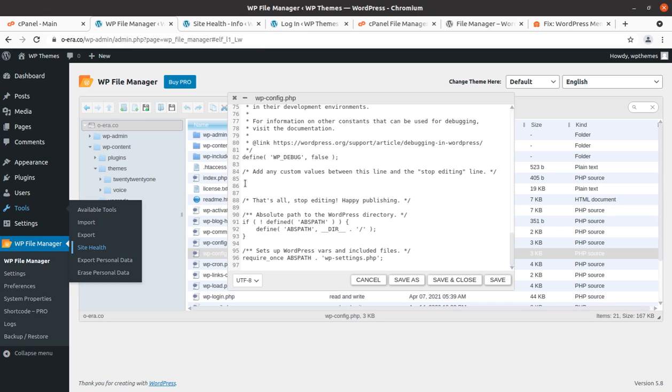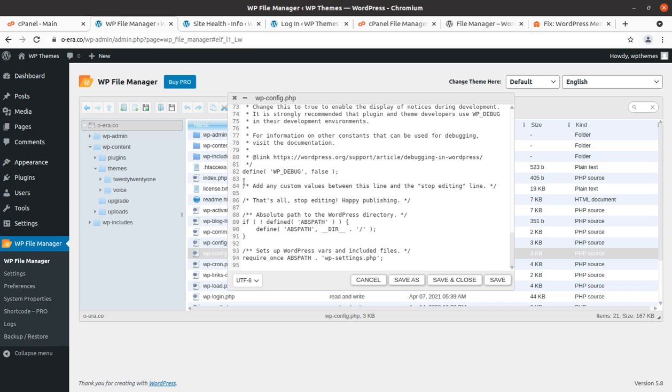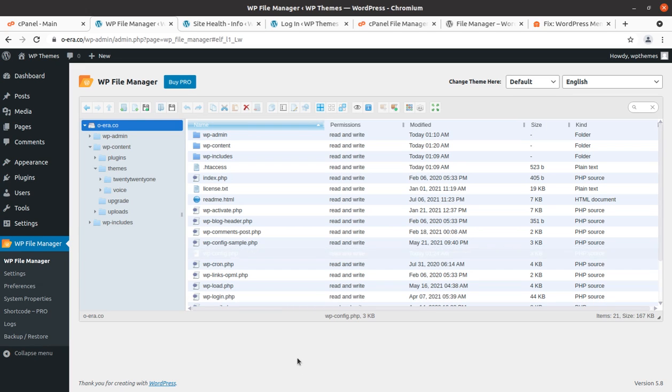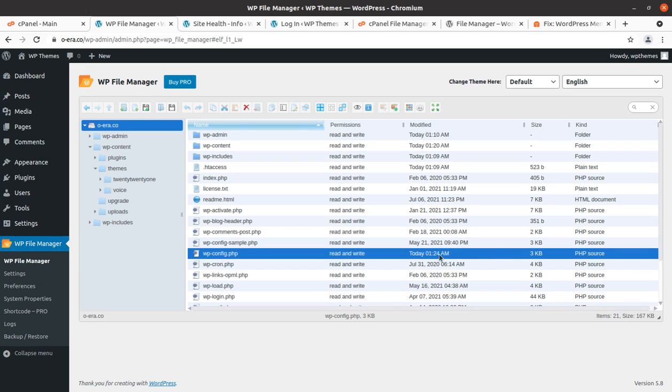You can put this line here, simply paste this, and since we are already having 256M of memory, I'll make it 512 and simply save it. Save and close.